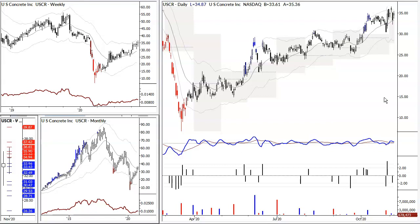This does report earnings, scheduled in 117 days. So earnings are not really a concern here, even though they've been for a lot of stocks over this past week. This one's very far out. So that is a pretty good setup. With all of these, one thing I did notice looking at this chart today is it can be more illiquid than you might expect from a $35 stock. So just be prepared for that and think about what implications that has for your execution.